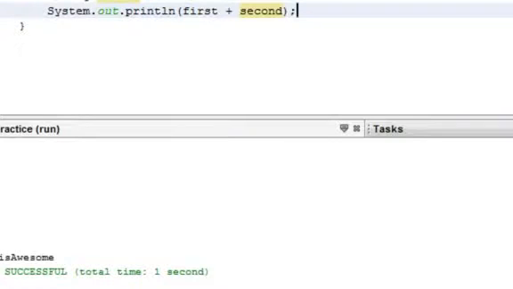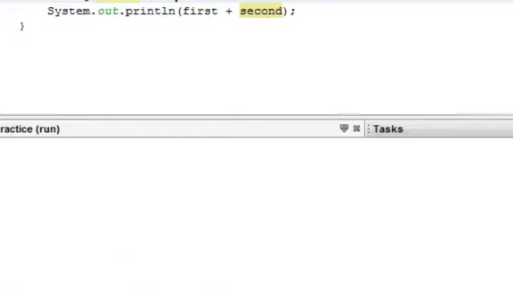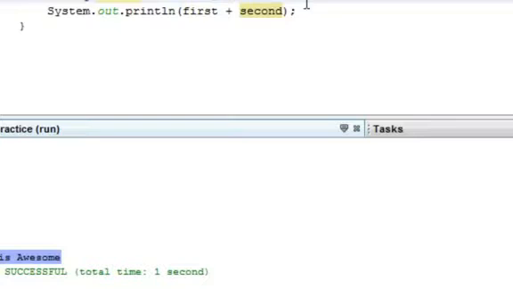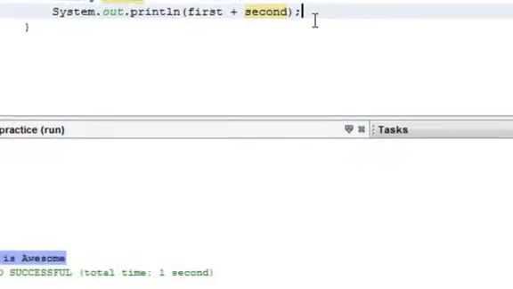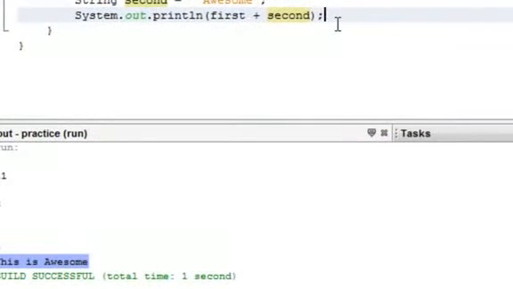This is, I did not give it a space. Let's give it a space right here. This is awesome. Okay, so that's how you would add the two together in a string and print it out.